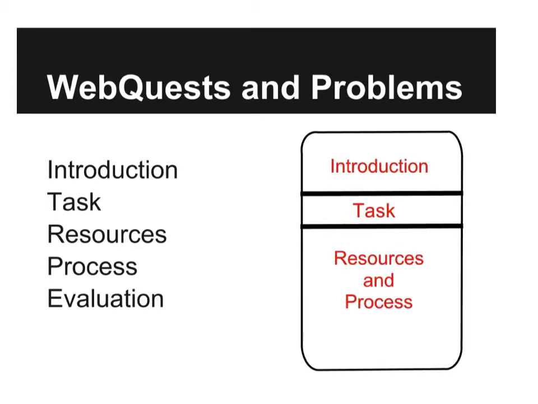The components identified by Kuhn seem remarkably similar to Bernie Dodge's outline for WebQuests. Bernie Dodge and Tom March worked out the design for WebQuests at San Diego State in the middle 1990s. One of the things about WebQuests that has always been appealing to me has been that it seems such a concrete example of an abstract idea. I've always found it helpful to think of this design as content that appears on a single sheet of paper, or a web page if you prefer.